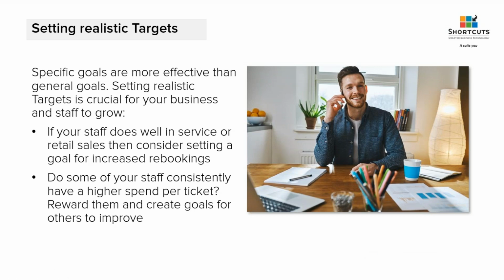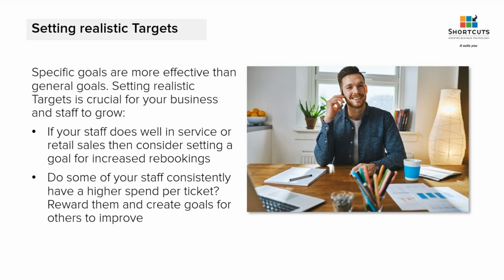So you want to set a realistic target. Don't just say, I'd like you to double your business in service or in retail. Instead, look at how your staff is actually performing. If you think there's a gap, again, that space that they're not reaching their potential on, then focus on that. Try to set a goal for increased rebookings, for example. And then with those rebookings, there will be a chance for the service dollars to go up, the retail dollars to go up. And all we did was tell our staff members, if I can get you to try to do 5 or 6 more rebookings this week or these 2 weeks, then that's going to increase sales across the board.